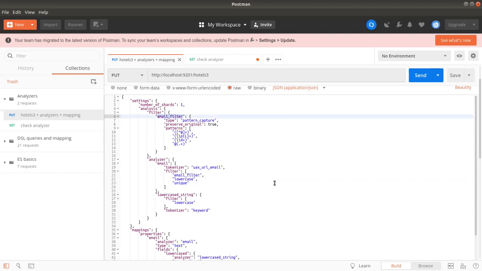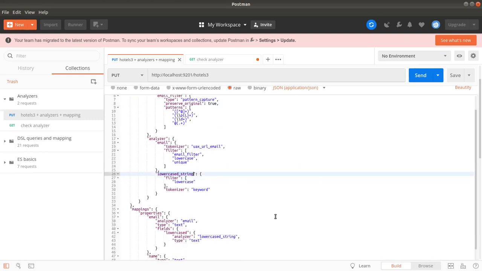So about the email filter, what is going on here? We are going to apply pattern capture. That means that using code in regular expressions, we are going to get different combinations of words from the email, but also preserve the original value that we get from the UAX URL email tokenizer.